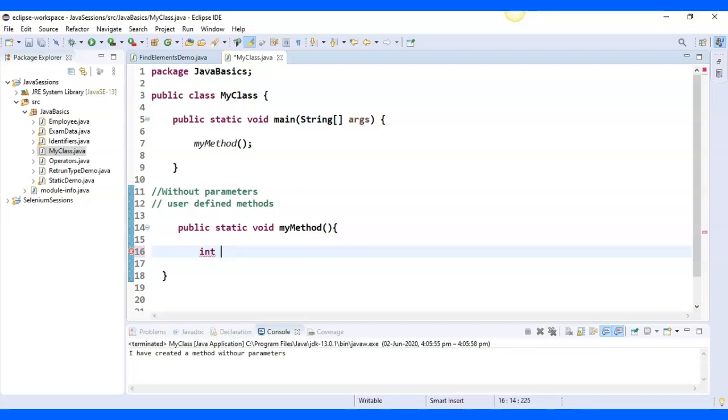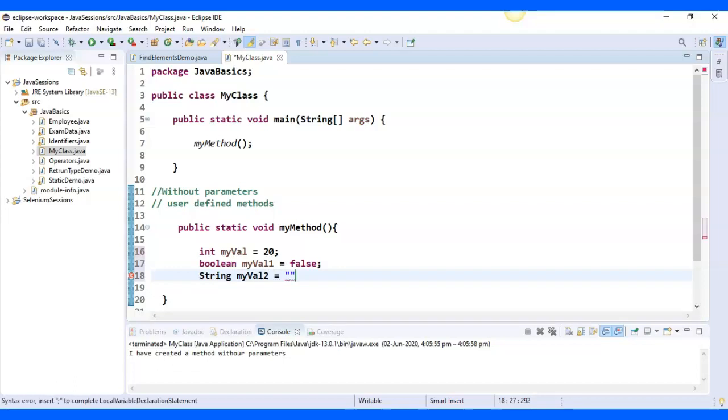Let's say int my value equals 20, boolean my value 1 equals false, String my val 2 equals, and since this is a string type variable, I'll write it inside double quotes, "Supriya Mishra", and a semicolon.